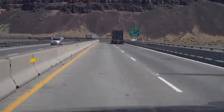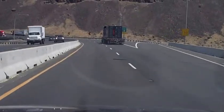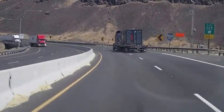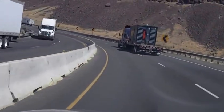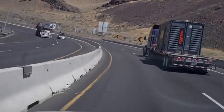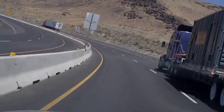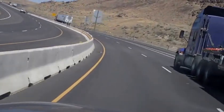And our sharp left turn. The semi is kind of drifting a bit. I don't want him to flip me, so I gotta be careful. I don't know if I can pass him or not. It's kind of going either way. I'm gonna go fast so that way I can pass him.